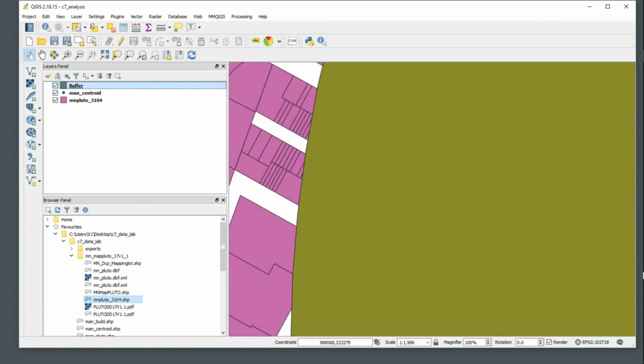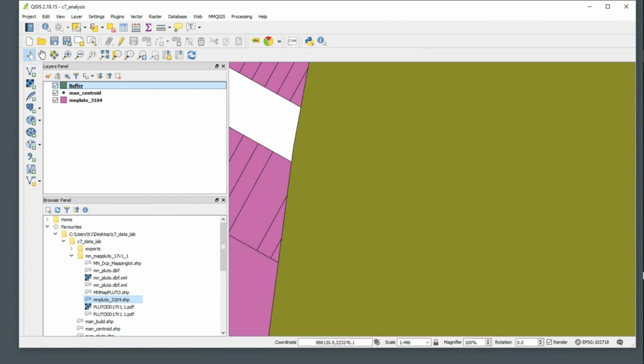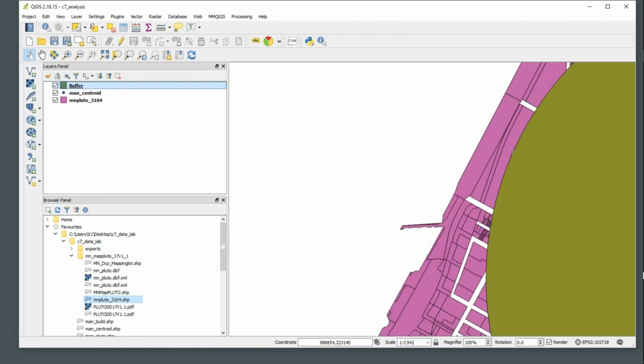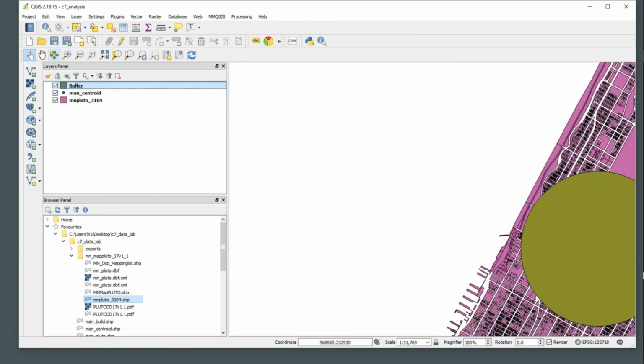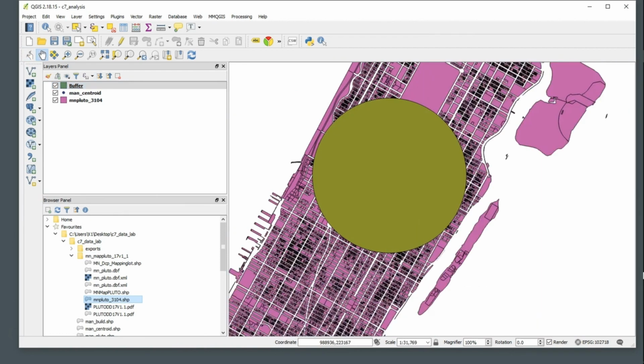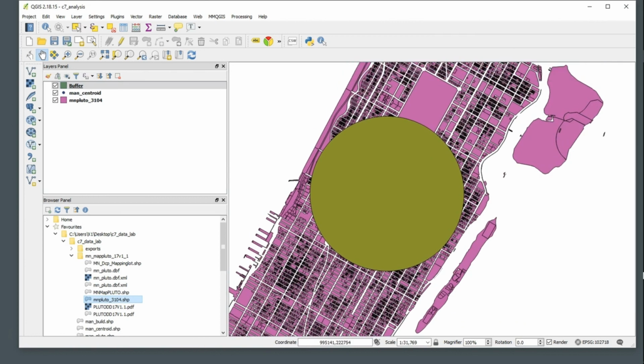And if we zoom into it, we may actually be able to see, we can see right here on this edge, it's not perfectly round. There's just a little bit of a segment right there. So that's what's happening when we choose our segments. We want to make this pretty round. And your tolerance for how rough you want it to be is up to you. But since we want to get as exact as possible within 1 mile of that particular point, we're going to smooth it out with more segments.